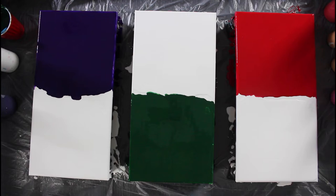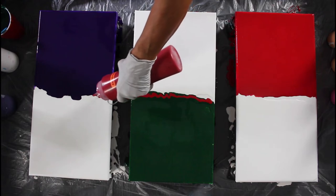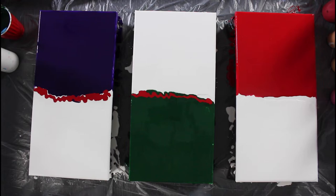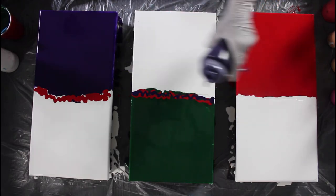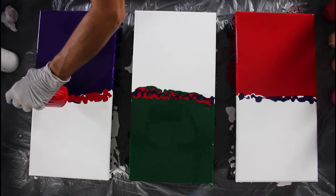Okay, so what I'm going to do is I'm going to put the colors, like the red is on the bottom here, so I'm going to put them on these two across here and here. Okay. And then do the same thing on the others. Put the purple. And the green. And I have it in a cup, so I hope I'm careful. Let's see if I can do this.